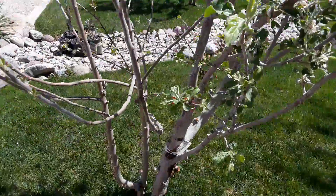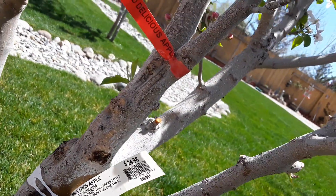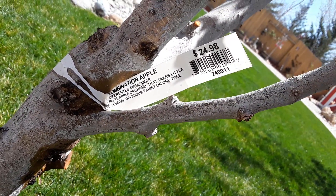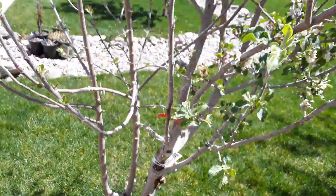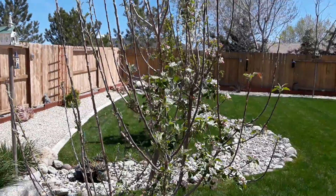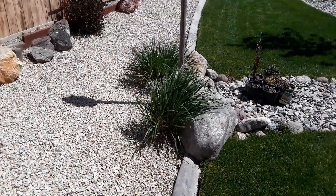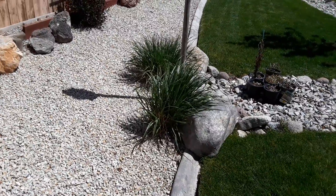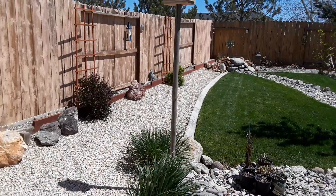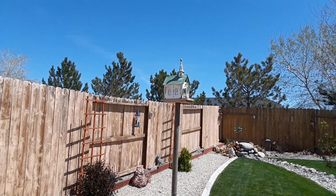This is a multi-variety type — it says combination apple, red delicious. Several delicious varieties on one tree. That's grown quite a bit this year and last year. Here's this Mexican grass — I trimmed all that down to nothing and it's coming back real nice this spring, that'll look real nice there. I put this pole up with the bird house on top of it — I figured my wife would enjoy that.